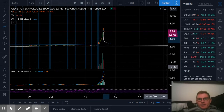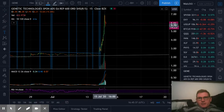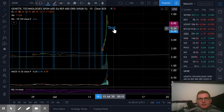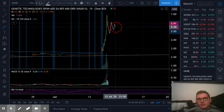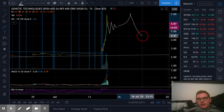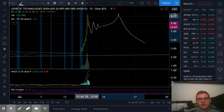And then on the trading today, I guess the thing to see is if this thing does reverse back down here, or if we get one of those flag patterns that extends over a longer period. So on some of these news blasts, we'll get a little flag on the first day, and usually that will go up and then take a little bit longer to come down, and it will have a little higher target.